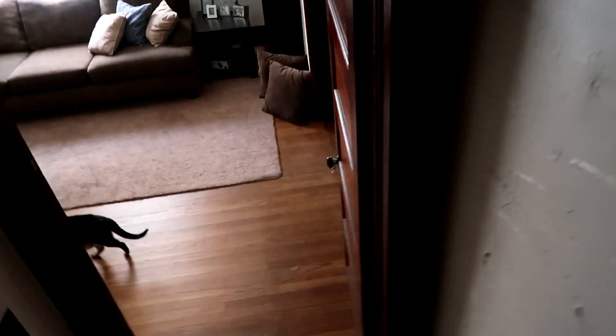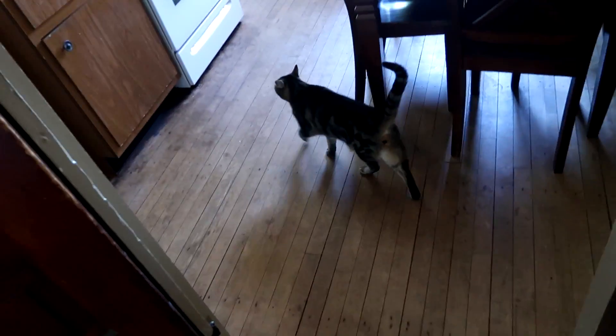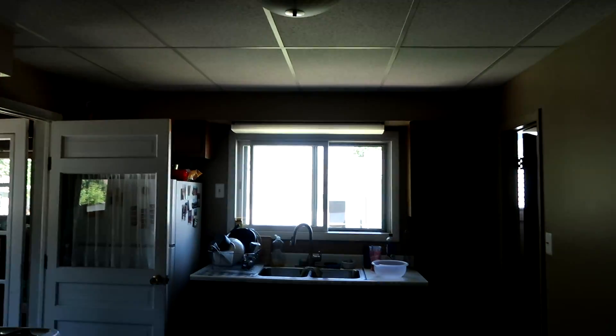G7X Mark II — pretty sure they're making a Mark III. This camera was super expensive. It didn't even focus on the cat right away — it's more focused on everything else. I don't know why. My touch focus got cancelled somehow and I have no idea what I'm hitting. I'm going to stop the recording and hit start again so it goes back to its default settings.